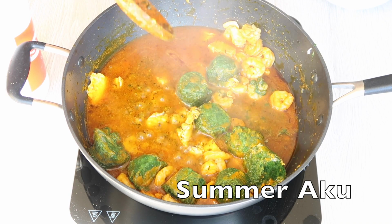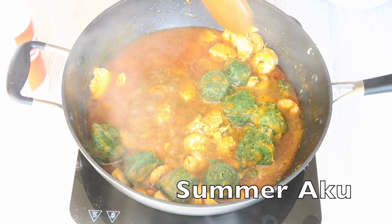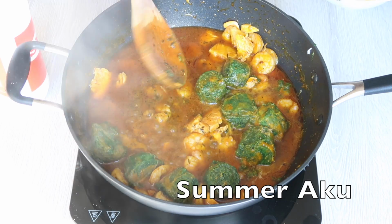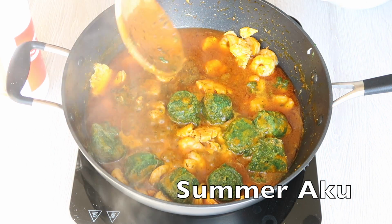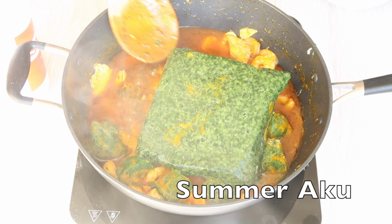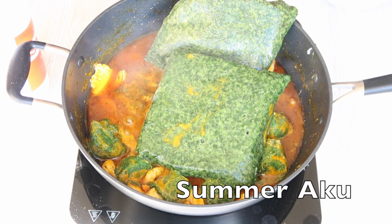So now I will add my ewedu. Oh, something else I forgot to say to you is I try not to have too much water in this, because the ewedu and the spinach, I find that whenever I put them in my cooking, they produce a bit of water. So I know they're going to add a bit of liquid, so I don't put too much water from the beginning. So that's one ewedu there, and there's the second ewedu in.